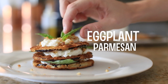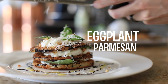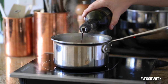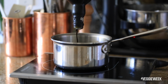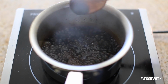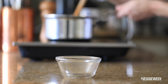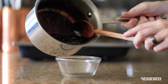Today I'm going to show you how to make a fun little twist on an eggplant parmesan that is absolutely delicious and just stunning. So first up, we're going to make a very simple balsamic glaze by adding some balsamic vinegar to a small sauce pot that's on high heat, followed by some brown sugar, and just let this reduce for about 10 minutes until it develops a nice little thick consistency and starts to glaze the back of the spoon. Once that's done, you're going to pour it into a small container and let this cool down to room temperature.